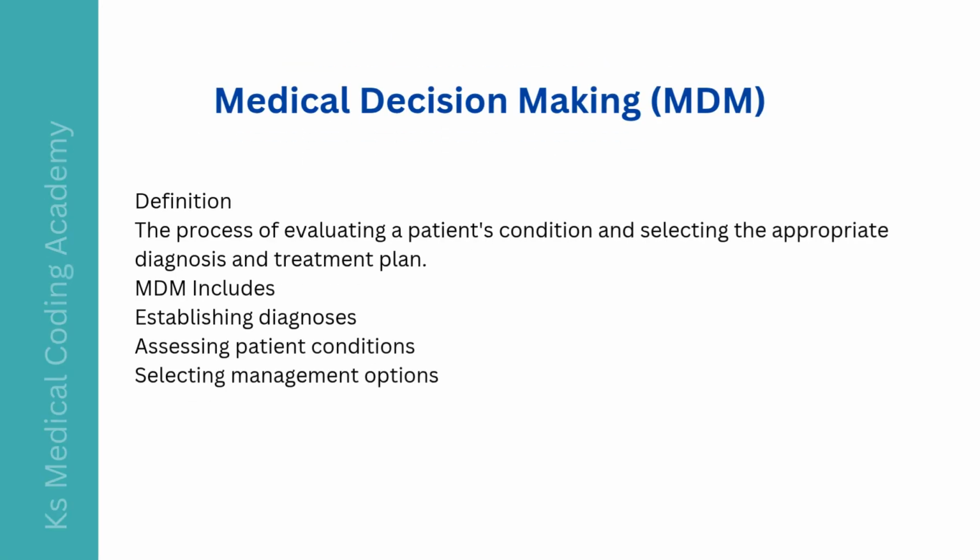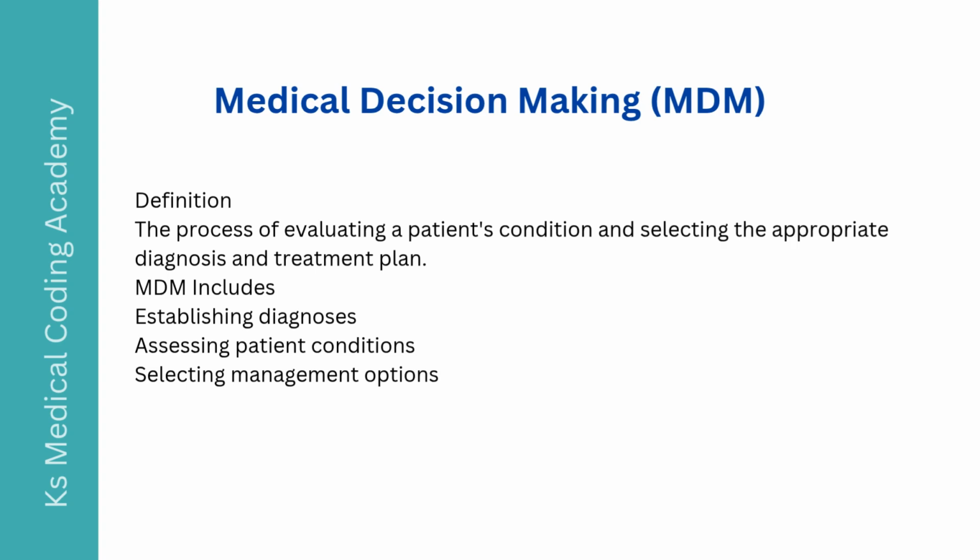In this lesson, we will begin with medical decision-making, commonly called MDM. MDM is the process a physician uses to evaluate a patient's condition and decide the most appropriate diagnosis and treatment plan. It includes establishing diagnoses, assessing the patient's health status, and selecting the best management option. Medical decision-making is one of the most important concepts in current EM coding because many office and outpatient EM codes are selected based on the complexity of MDM.